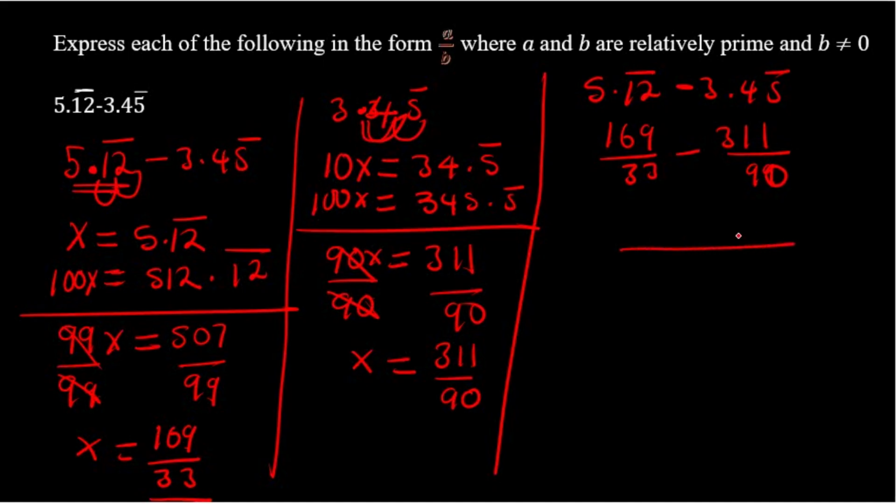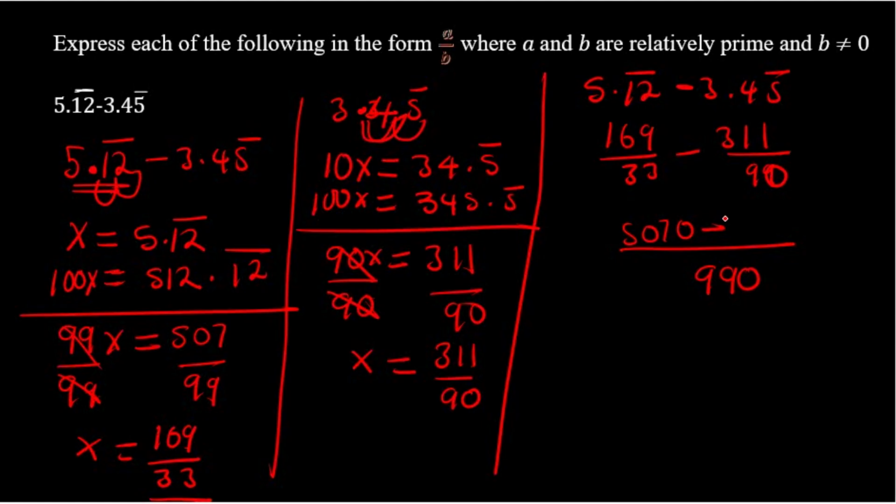So this means that we need to look for the common denominator, right? The common denominator there, 990, can be suitable because 33 can enter it, and even 90 can enter it. So the common denominator would be 990. If I say 33 into 990, it is 30. Then 30 times 169, it is 5,070 minus the 990.